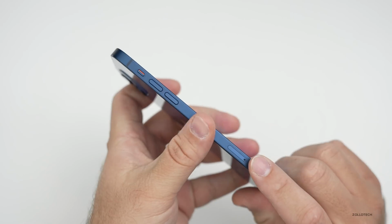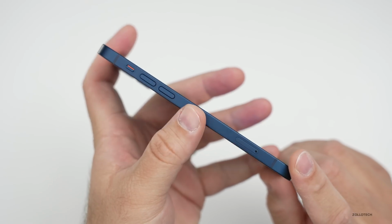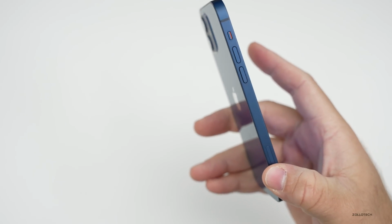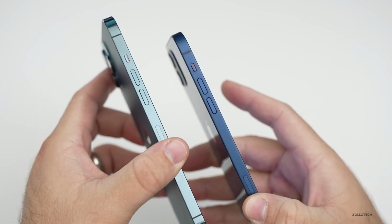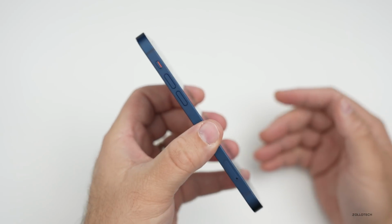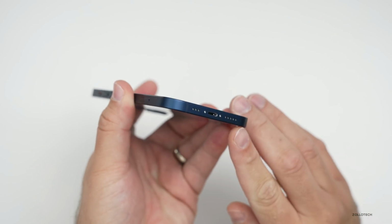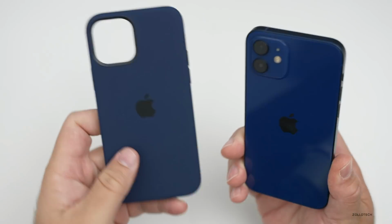The squared edges are something I really like, and I really like that they made them matte on the iPhone 12. I wish they would have done the same with the 12 Pro series. I think it just looks better and it doesn't show fingerprints, so that's an advantage. It's aluminum, so it feels nice and light, and I haven't dropped it or anything, so it's held up well, of course, and it's only been a month, and most of the time it's in a case.